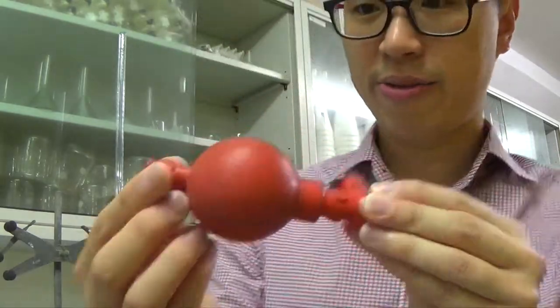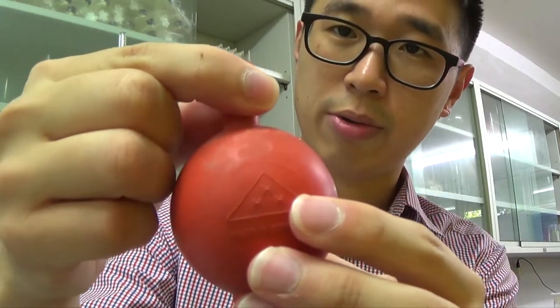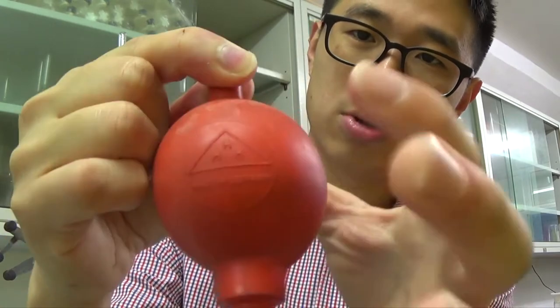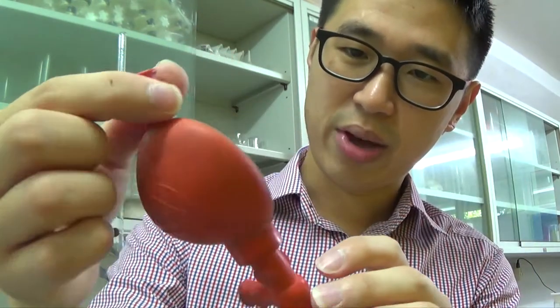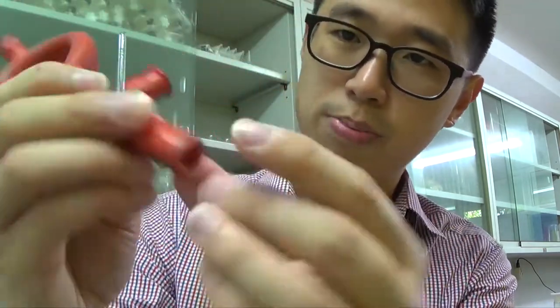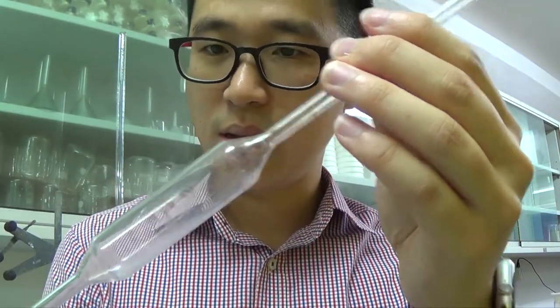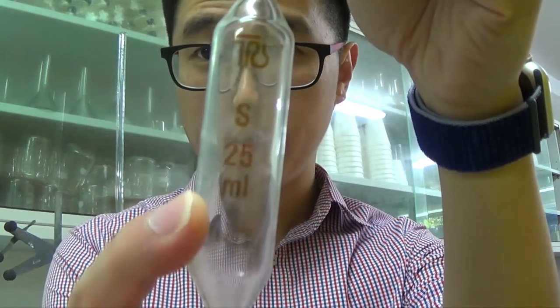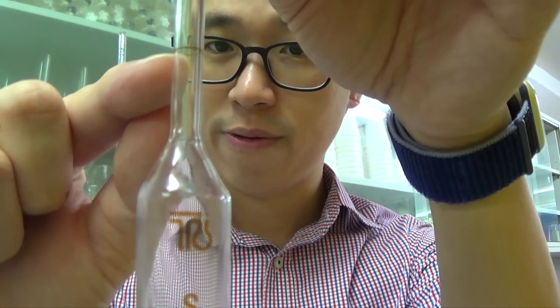This is a pipette filler. It's like a pump. It's got a symbol A there to represent air: when you press on it, you compress the bulb to expel air. Then this is S, which stands for sucking, as you put this onto the pipette. This is a pipette, and this says it is a 25 mL pipette, or 25 cm³ pipette. As you can see, there is a line there where it fills all the way to 25.0 mL.